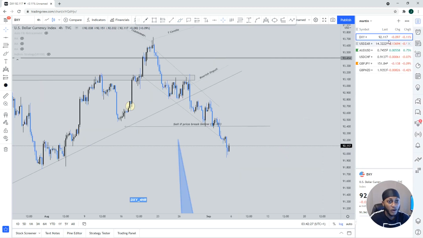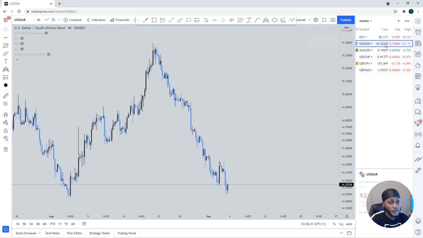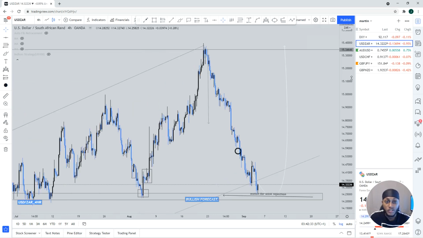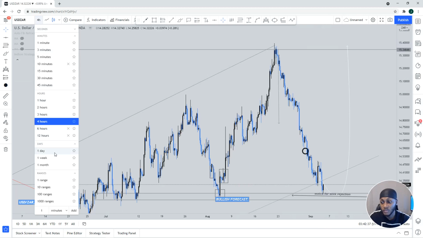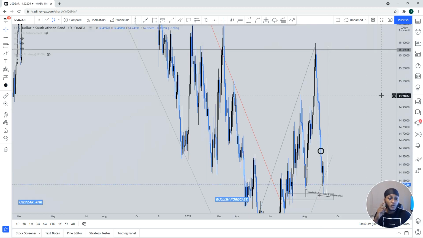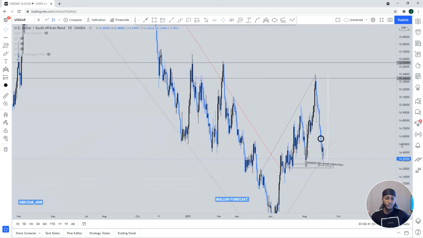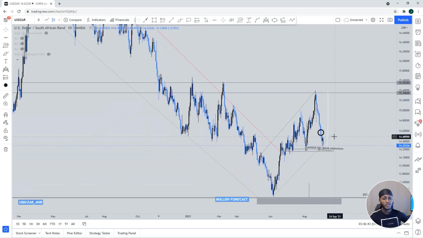So my next pair that I'll actually be looking at is the USDZAR, which is the South African rand. So what I want to actually show you guys about the South African rand. So let's walk off the daily so you can have a better look. So looking at my South African rand, you can see price just created a head and shoulder pattern around the 16th of April this year, 2021, where price have been trading towards the downside for so long.